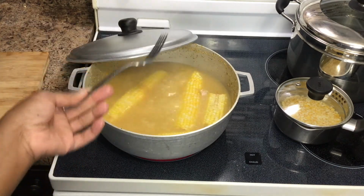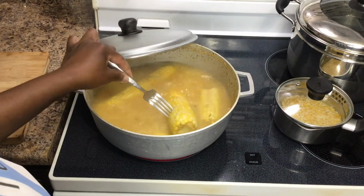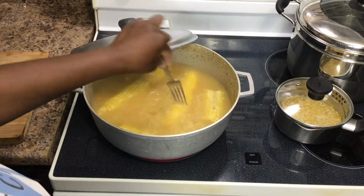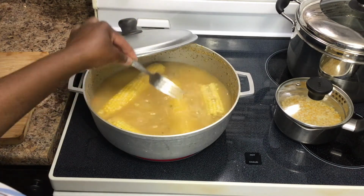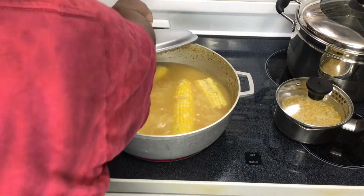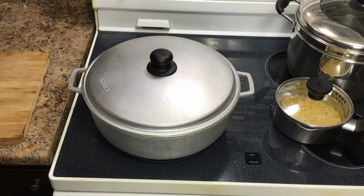This is how I like to make my corn, guys. Some people just do it plain with salt and water and a little butter, but I like to flavor my corn pot, okay? I enjoy it this way. And yeah, the corn feels soft just by pricking it. So I'm going to be turning off the stove after 40 minutes. It's good because this is a soft corn. It's not tough. If it's tough, then it takes forever to cook.